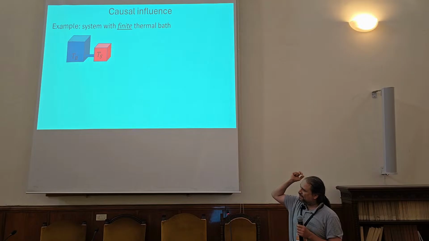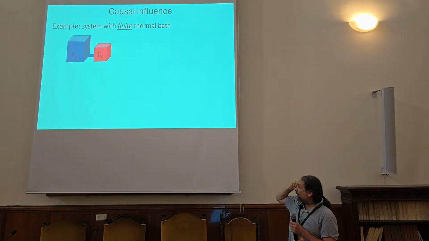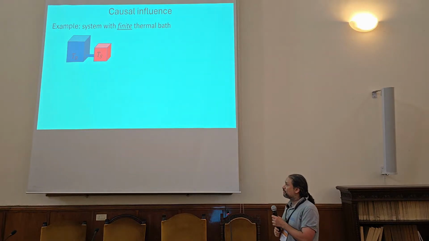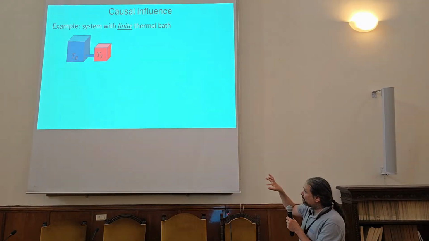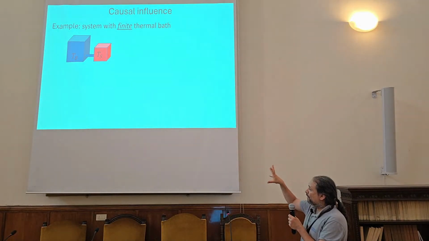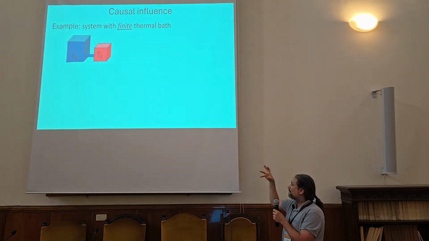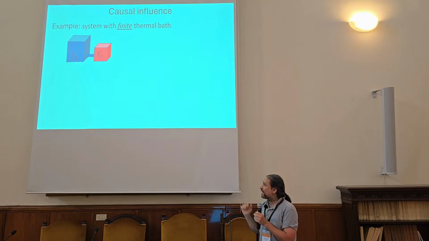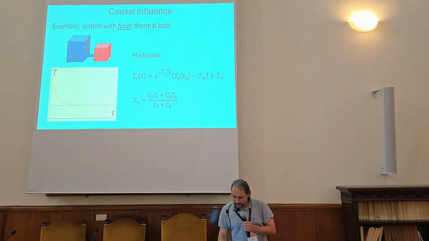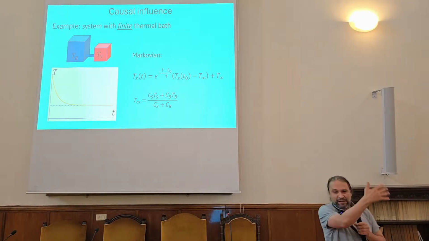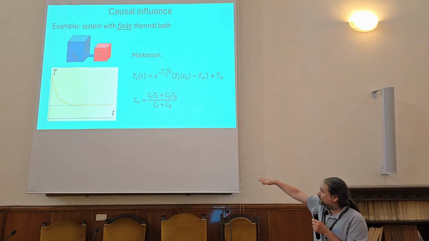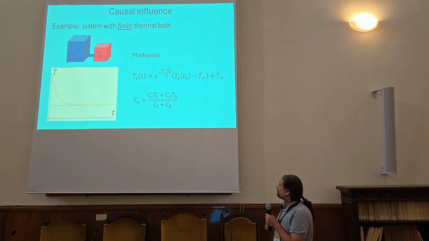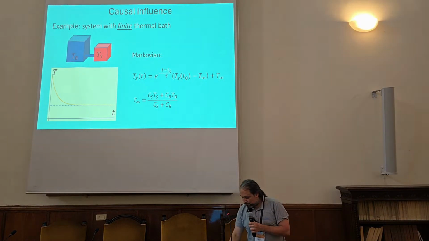Okay, so a very simple example, maybe I will go quickly, but this is an example that is fully deterministic, where you don't see the effects of memory by observation alone, but you can see them with intervention. Your variable of interest is just the temperature of a system, coupled to an environment which is just a bath, but of finite size. If you just look at the temperature, the only thing it can do is decay; it thermalizes, going exponentially down to the equilibrium state, and it's fully Markovian.